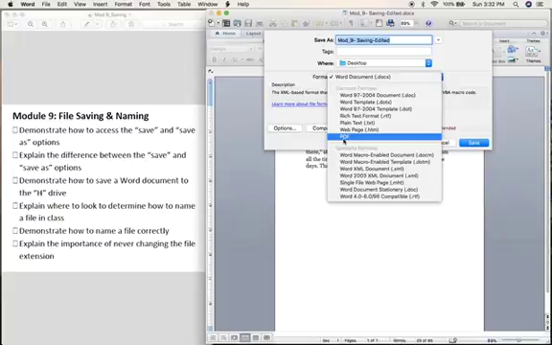Lots of times people will ask for the document in a PDF because Word, Pages, Google Doc, any of those saved as a PDF will be read by any type of operating system. So it's pretty easy to open them and read them. The downside is they're not editable unless you have a PDF editor. So most of the time in our class, you just save it as a Word doc and it'll be fine. All right, that's how you do your saving and naming.